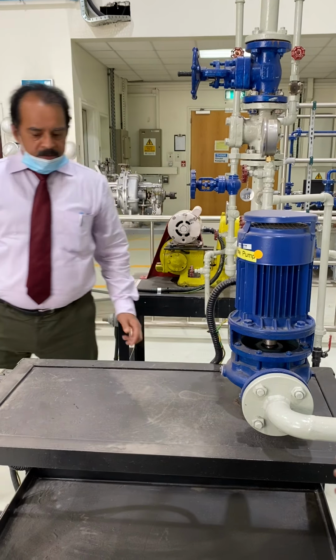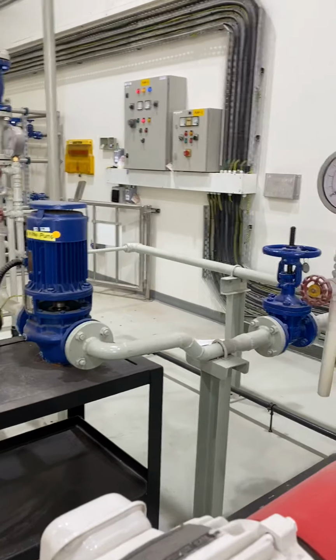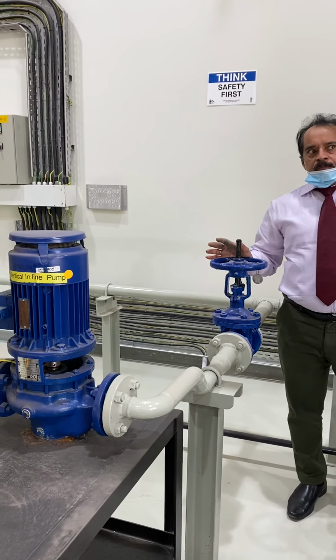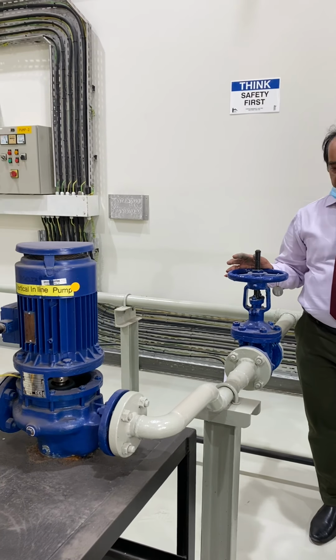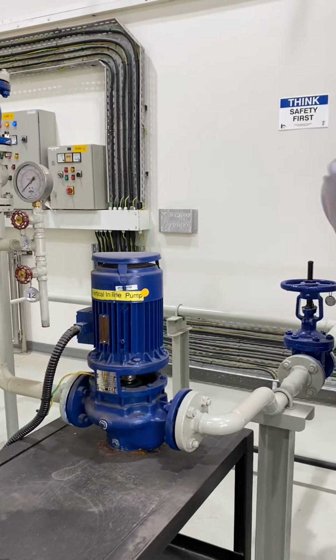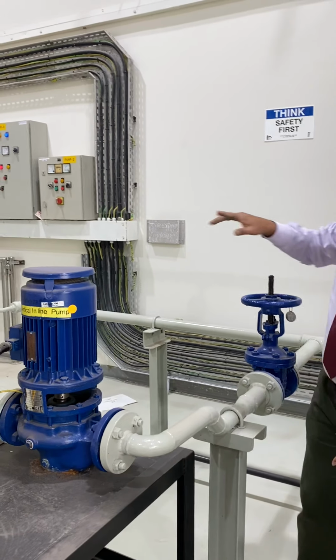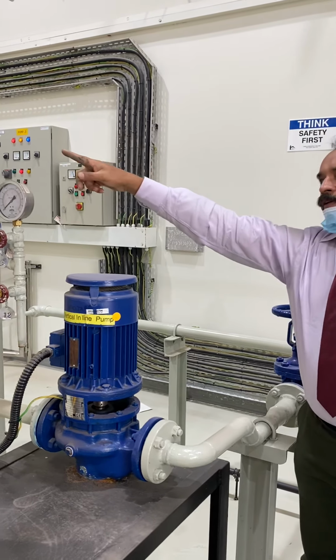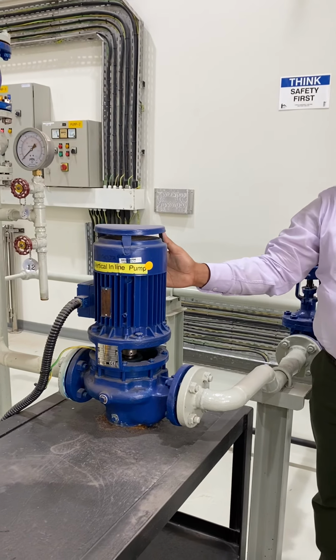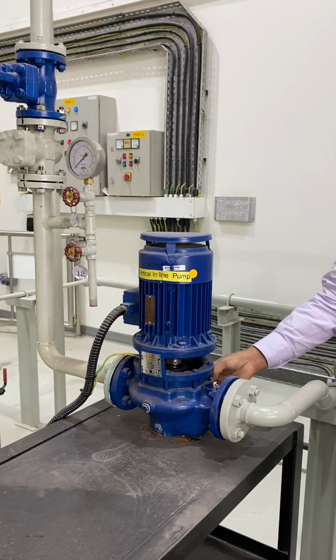And here this is the suction line. This suction line has a suction valve, and the line is connected to the water tank. And this is the discharge, again going back to the tank. So this is the suction valve, this is the discharge line, this is the discharge valve, and this is the discharge pressure gauge. This is the motor driver, and this is the pump, the centrifugal pump.